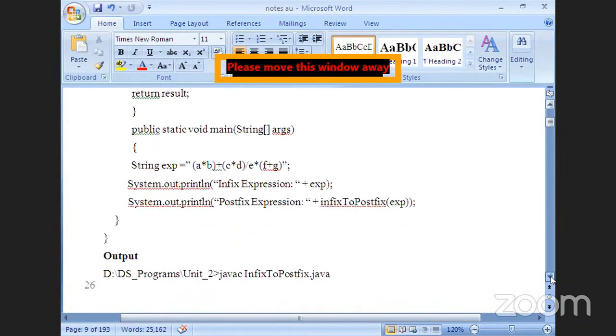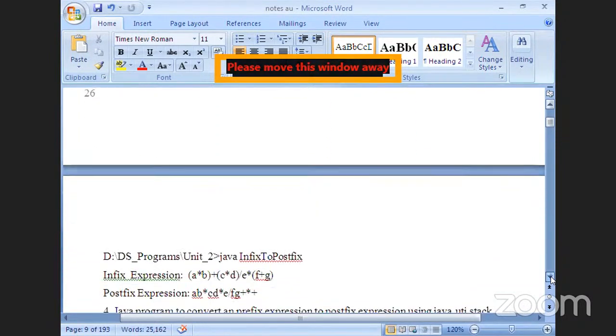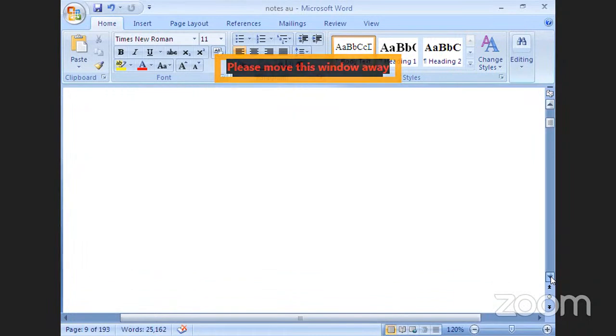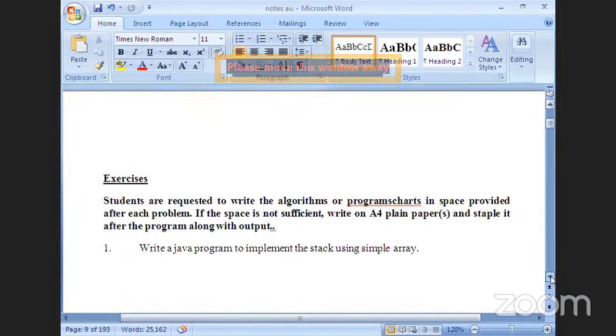I'll discuss this in detail while we are executing the programs, ma. But meanwhile, you remember the method. What is that method? If it is an operand, please keep it on the output screen. If it is an operator, please push that into the stack.